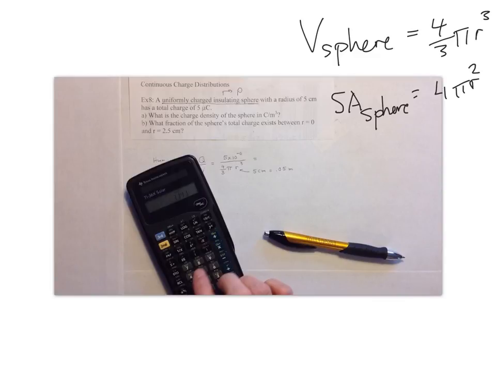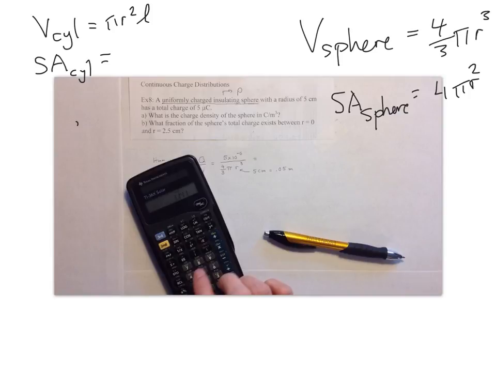Next, if you're dealing with cylinders, volume of a cylinder, you probably remember the formula: area of the base times the height works for any prismatic solid. So for a cylinder, the area of its base is pi r squared, and its height, I'm going to usually call it, instead of height, I'll call it length. The reason why I'm doing that is going to be made much more clear later on in the unit when we get deeper into Gauss's law. But instead of height, I'll usually write the length of the cylinder. Surface area of a cylinder, you're also going to need to know. A little bit of explanation on that one since I think it merits it.